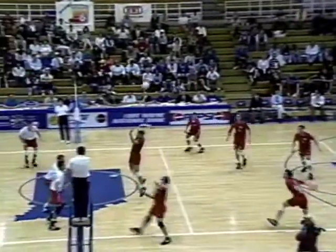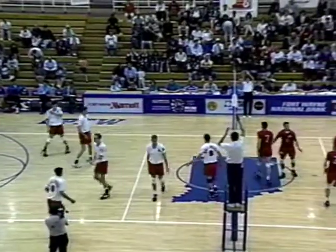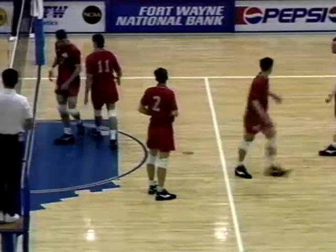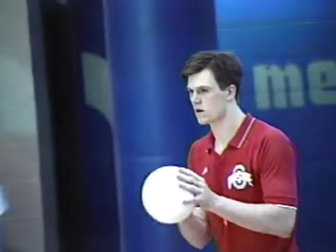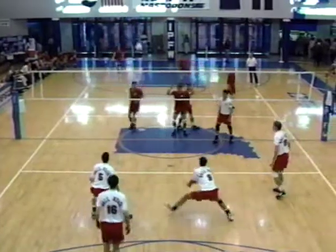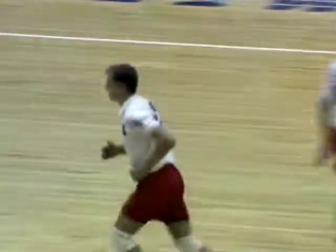This is Romano on serve. That was an excellent knuckler. Potter and Reimer coming in to close the gap on the dink, and it goes off the fingertips the other way. Tim, I really think if you're Ohio State, you wanted to try and get Junker involved. He got shut down in the middle immediately. I'd go to Jose Bengoa on the outside. I would too. He's one of your best athletes, if not the best athlete that you have. You definitely go out there, and as a coach, you tell him, don't even think about tipping the ball. I want you to hit that thing every time.